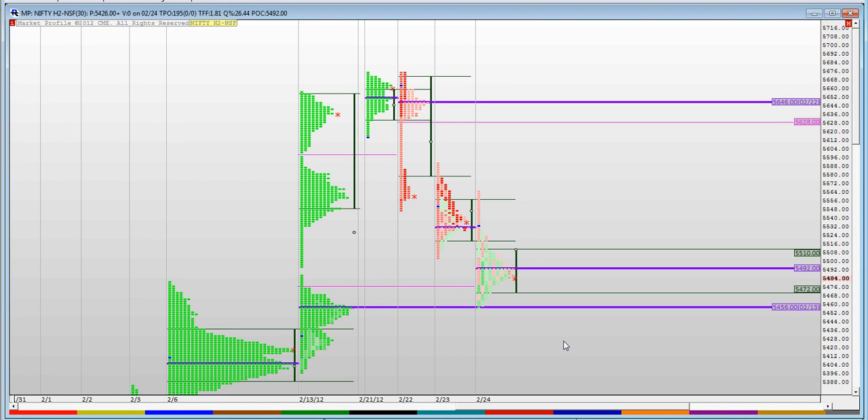Where does that leave us for Monday's session? Quite visibly we are seeing some responsive selling coming in from higher prices. I did mention that at the very top on Tuesday we didn't see that initiative seller, but we saw a responsive seller show up on the 22nd of February, and he's holding this line at 5628 in the March futures. We're seeing more evidence of responsive selling here.